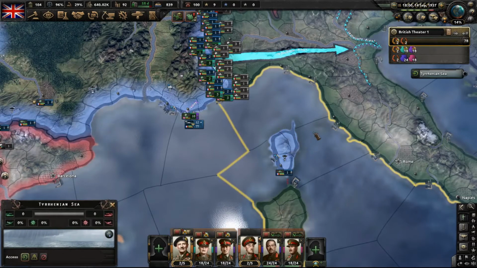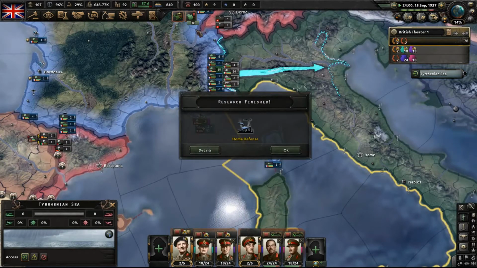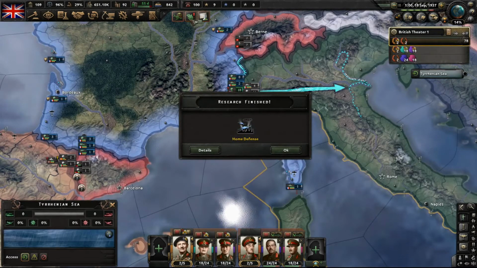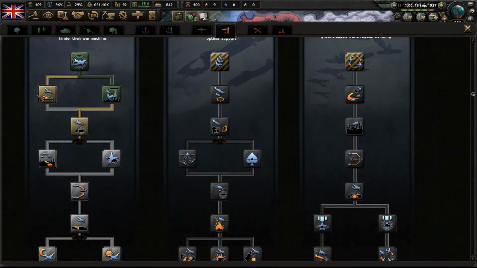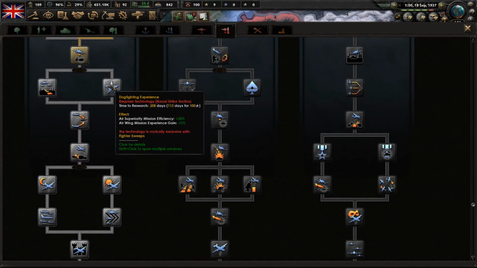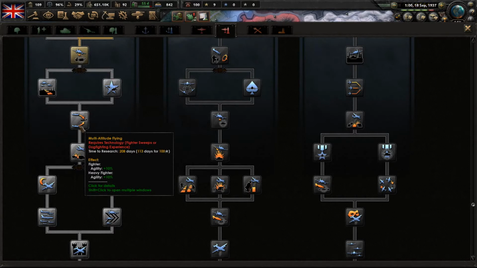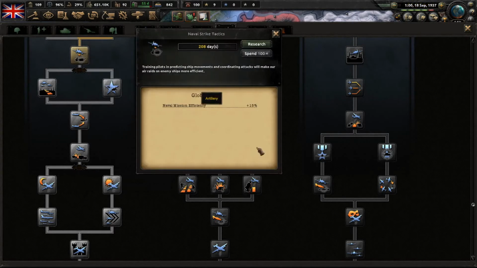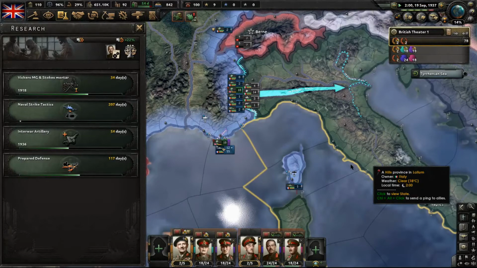Full trading, which means we'll consider the other now. Home defense, good. The interception defense. I believe there's something specific we're going for, but I forget what it was. Was it interception, mission efficiency, air superiority? Air superiority. This is what we're looking for, the agility. That makes a lot of sense. We'll head towards it as quickly as possible.